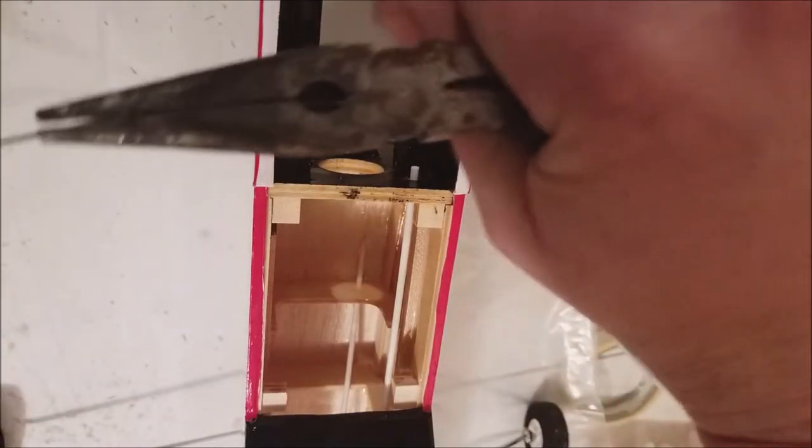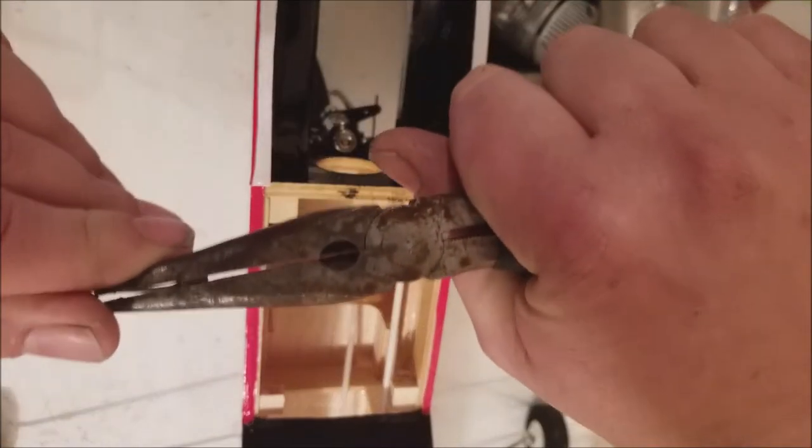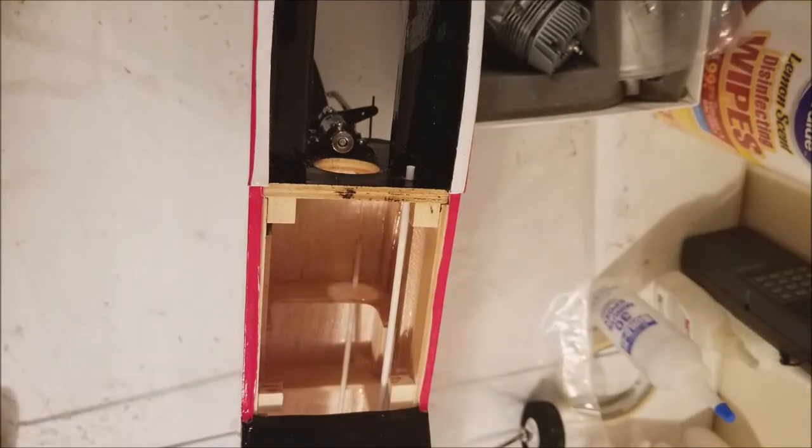What I do, see, you can hold it in your pliers and see how this is at an angle. Just give it a little bit of a rotation. Now it's spring still, so I'd want to try to go back. So you just kind of keep going until you get it straight.